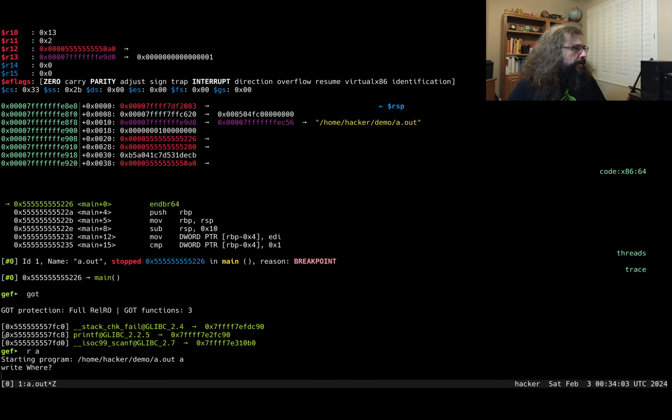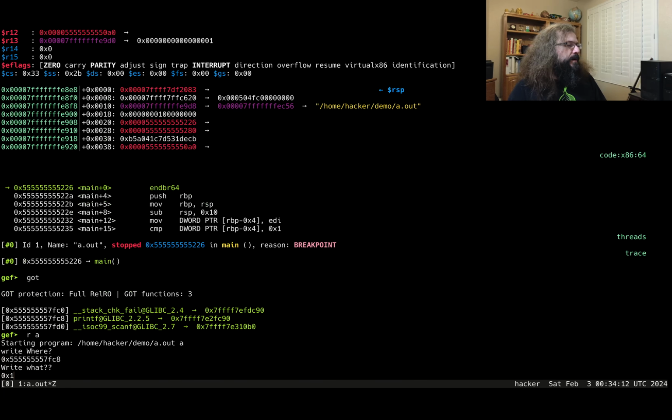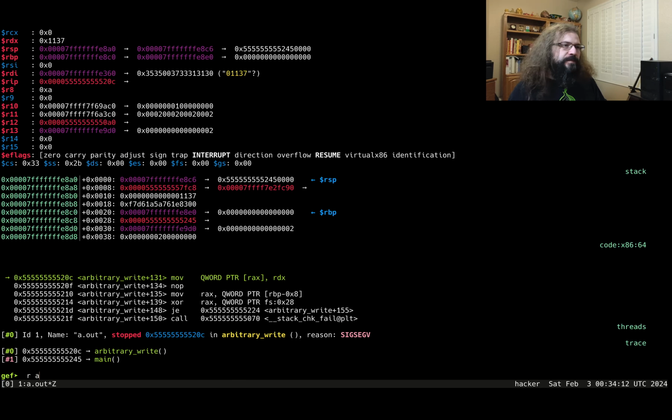We get our arbitrary write. We say we want to write here, I want to write this, and we seg fault, as you would expect. This is what I expected to see in partial RELRO, but we definitely see it with full RELRO.